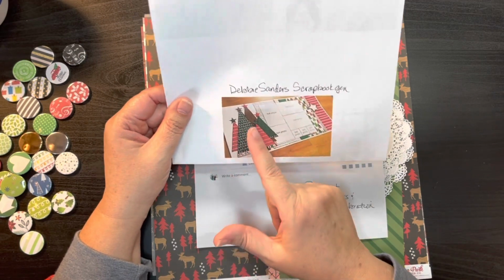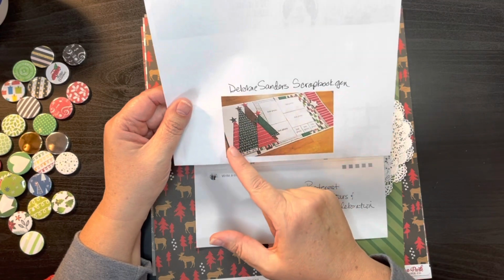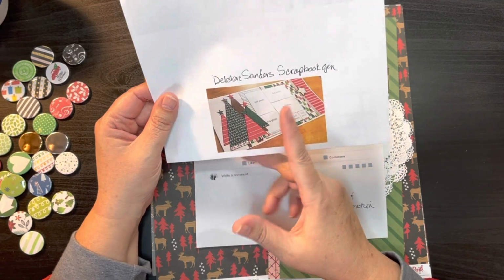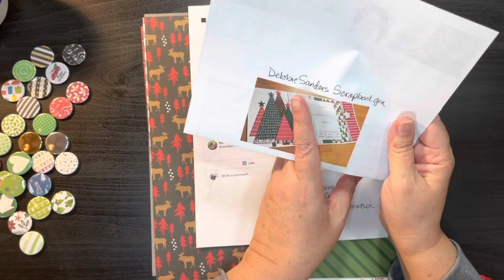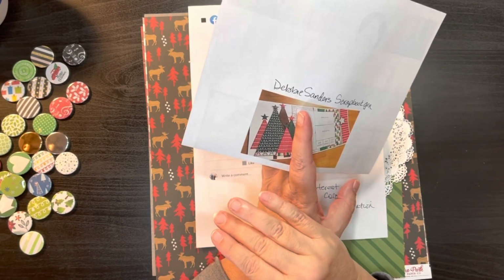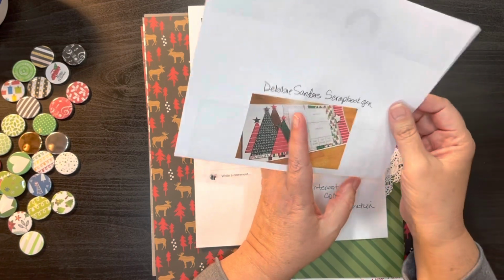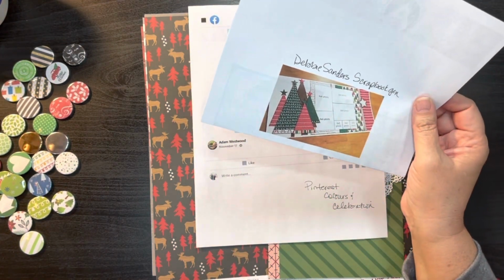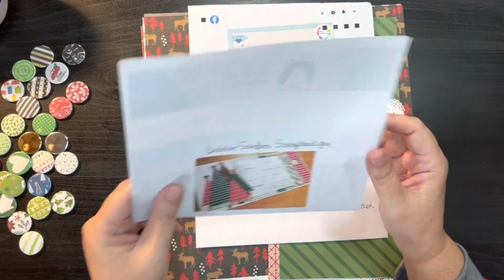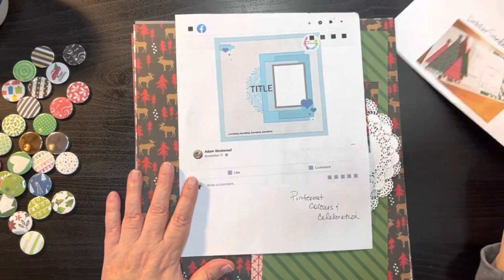I'm using it for the colors, which is the deeper greens, a little bit of the browns and the reds, but I'm using it for the trees themselves. And this is my jumping off point for my inspiration. And I've done something similar in the past, and I'm hoping if the idea in my head pulls together that you'll see it in the layout.